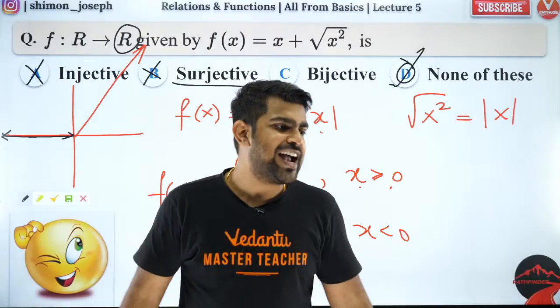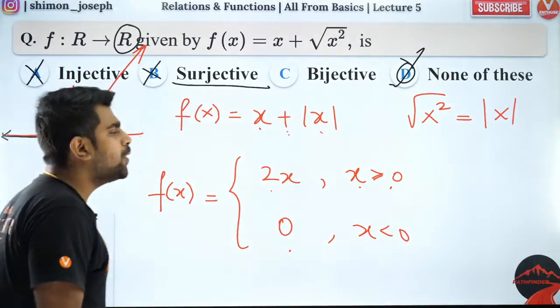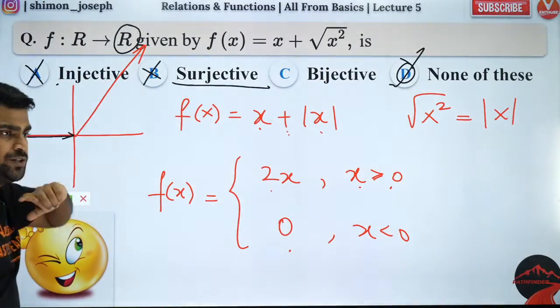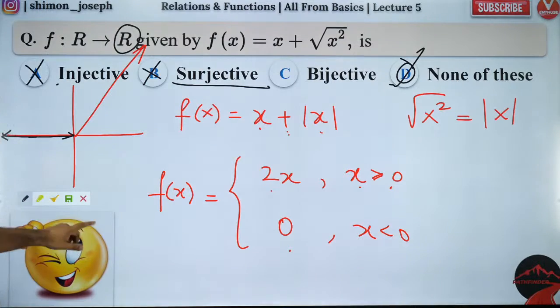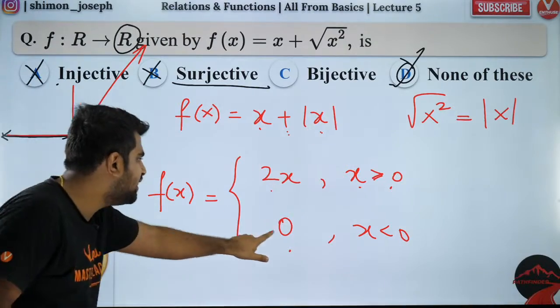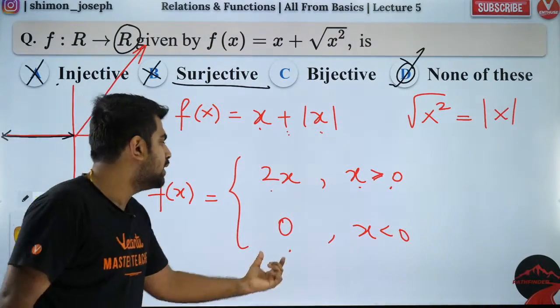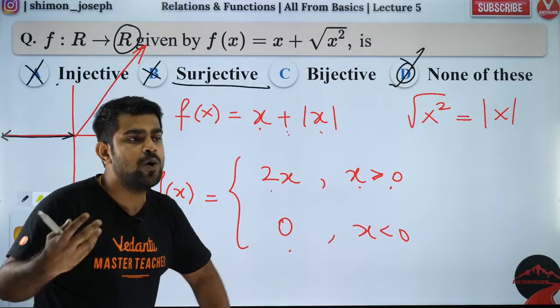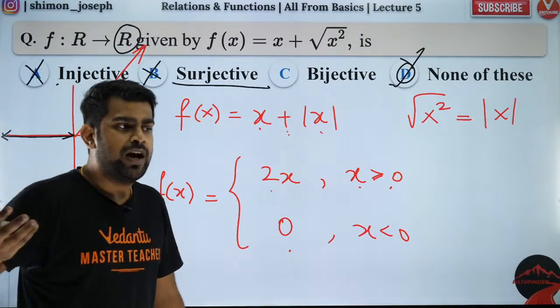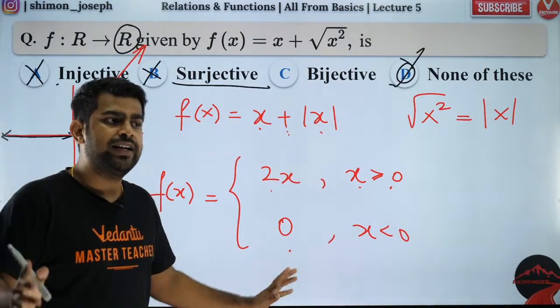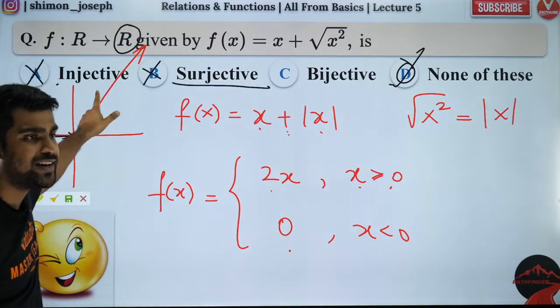Great. I did not get injective. Yogesh, injective means 1 to 1. Got it? So, if the entire negative x is a constant, the function is 0 for all negative x. So, for any negative number, the functional value is 0. So, how can it be 1 to 1? Did you understand it? It cannot be 1 to 1. That's why it is not injective.